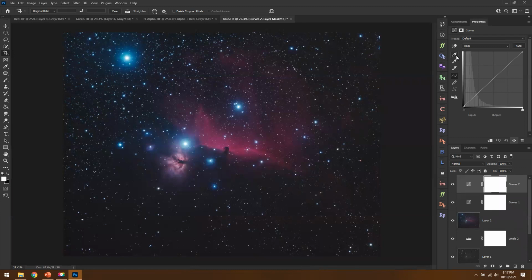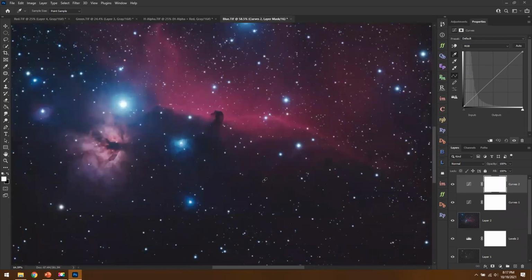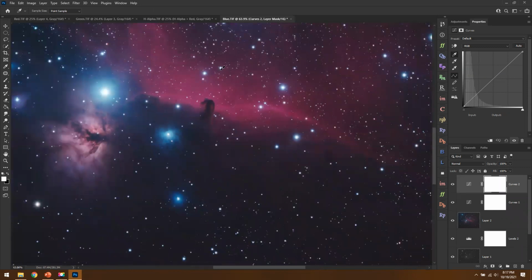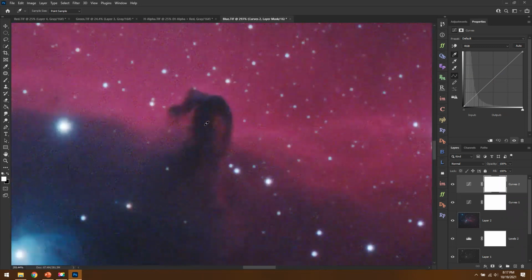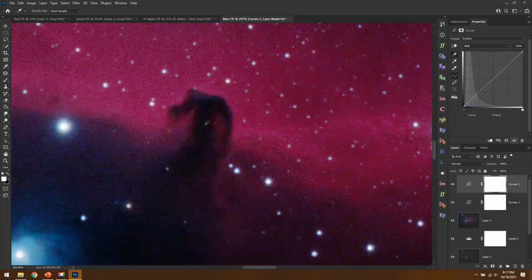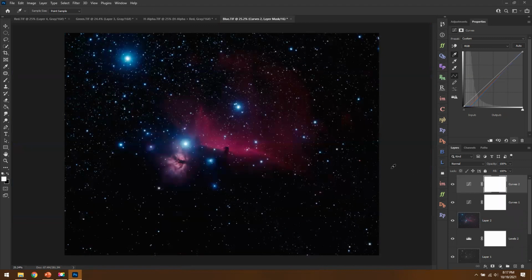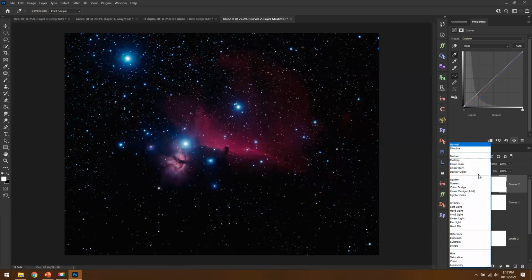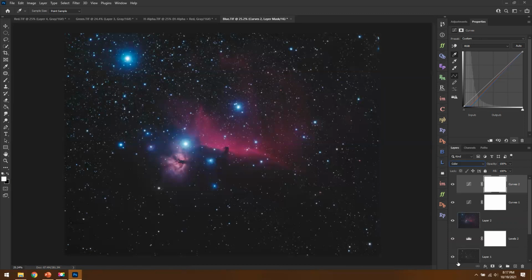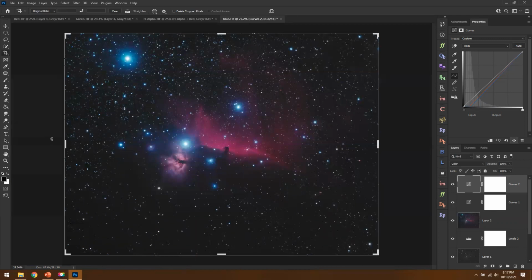We have 3 droppers here, a black point, a gray point, and a white point. And the way you want to think about this is if I click on the black point dropper and hover over the image, wherever I click in the photo, it's going to try to make that pitch black. So the horse head should probably be pretty much black, right? If I click on that, then it should fix the contrast and the colors at the same time. You might not really like that though. So one thing I like to do is change the blending mode here from normal on this drop-down window to color. Now, this curve that we're doing is only affecting the colors in the photo. It's not affecting the contrast.